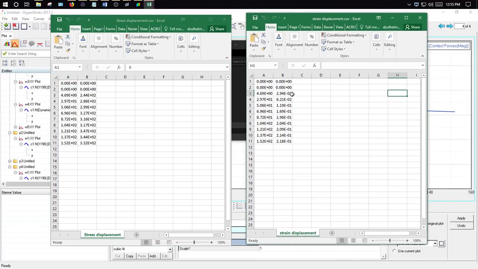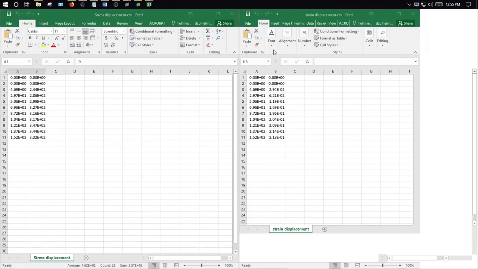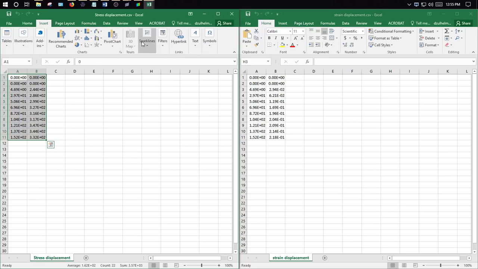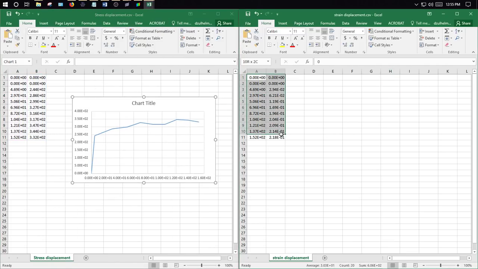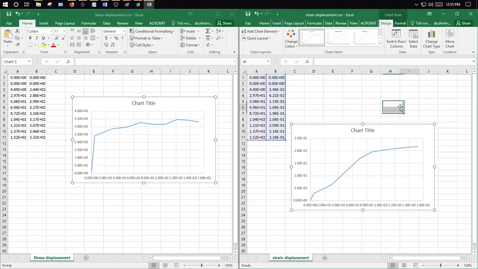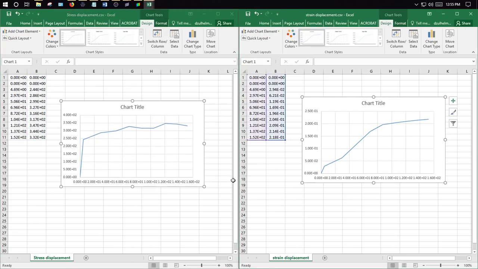You want to combine this into one table. So in both Excel files, just make a graph: insert, go to scatter, line scatter. And do the same thing with the strain Excel.